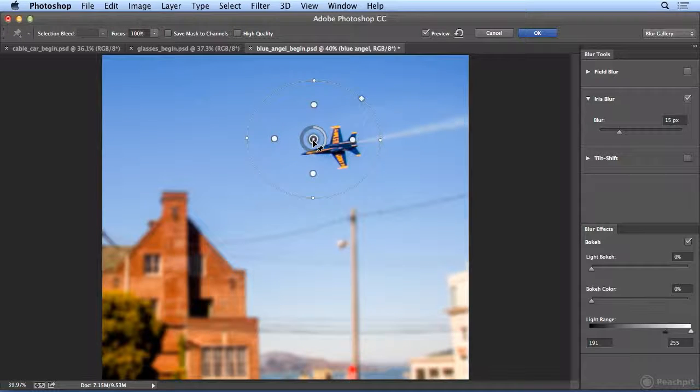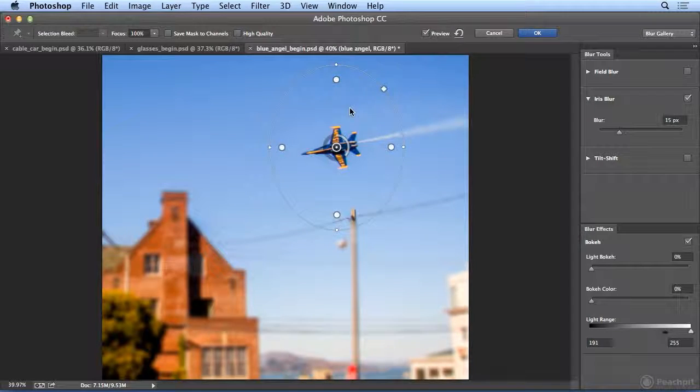You move it from the center, and if it's a bit more oval, and I move this down, you'll see how that light pole is coming into focus. If I grab this little square that's kind of turned sideways, I can go to more of a rounded rectangle instead of an oval.